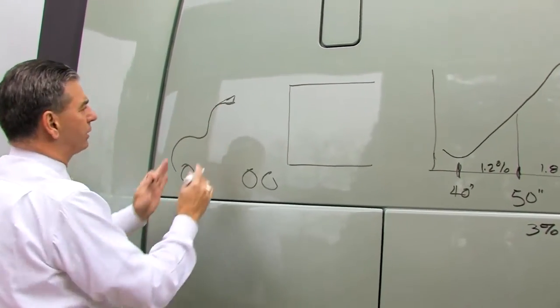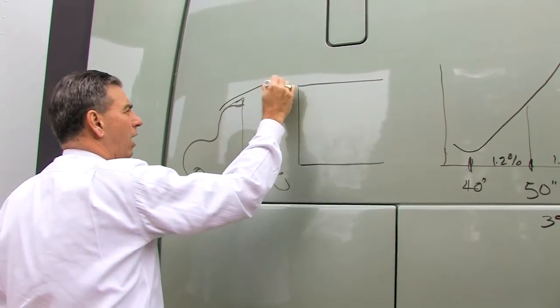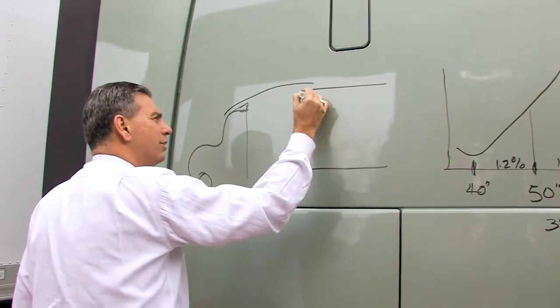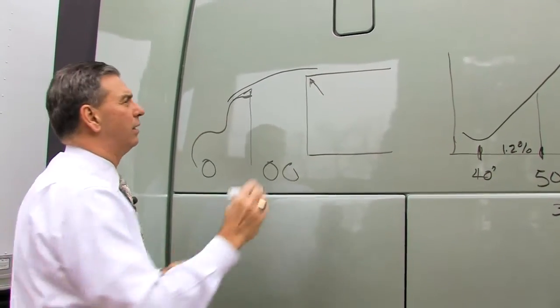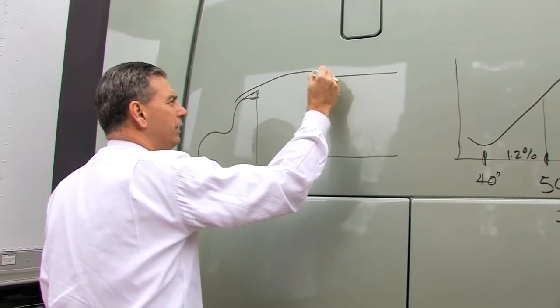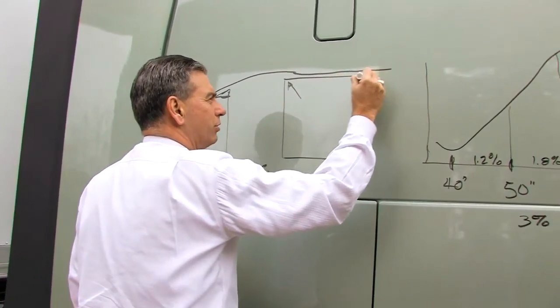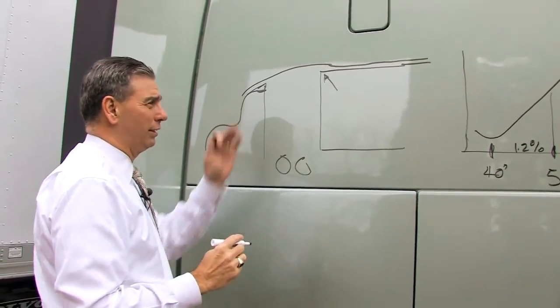The thing that you have to remember is that the tractor is actually designed to transition the air up and to intersect the trailer at this position right here. That's ideal. It will keep, although the air becomes detached, most of the air begins to stay attached to the trailer and continue along the trailer's top.